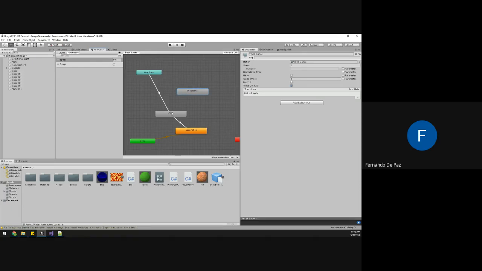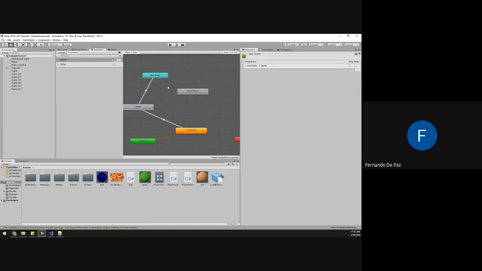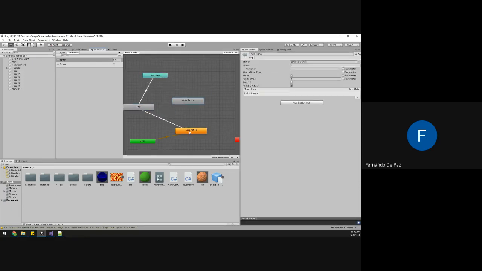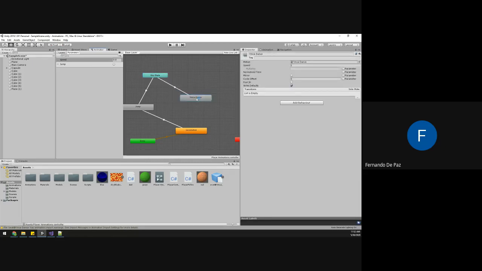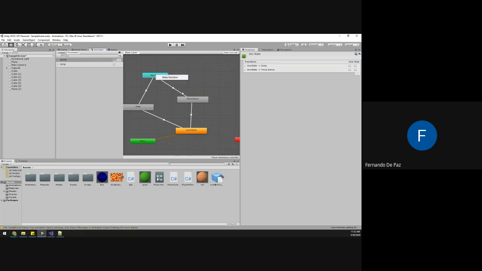It's going to tell you the name of the animation. Okay, and just like we did with jump, we're going to grab it from any state, and it's going to go to our locomotion. So once the animation finishes, we're going to right click on any state, make transition, and then click on the new animation, and then right click from that animation, make transition back to locomotion. So just right click, make transition, right click, make transition.